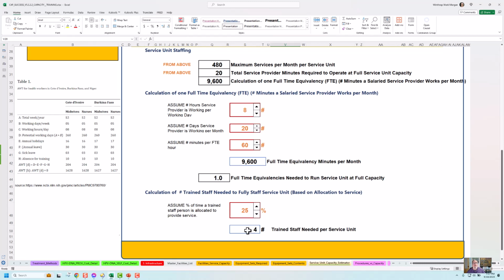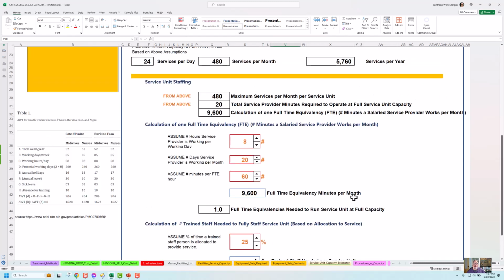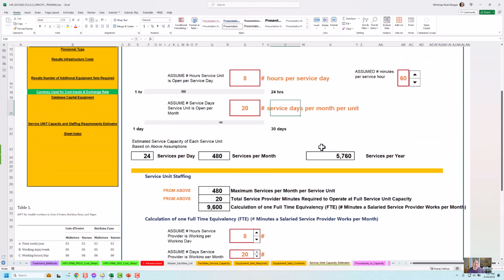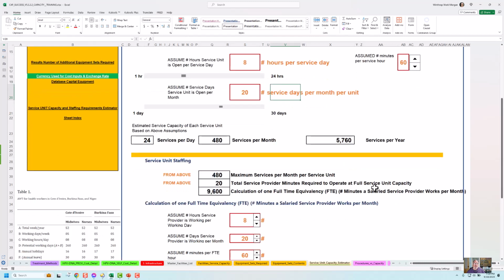Basically, the calculations tell you that if you haven't trained 4 people, but you've only trained one, then you're only going to be able to provide a quarter or 25% of this maximum number of services per year, because that one person will have only 25% of their time available to provide the services.